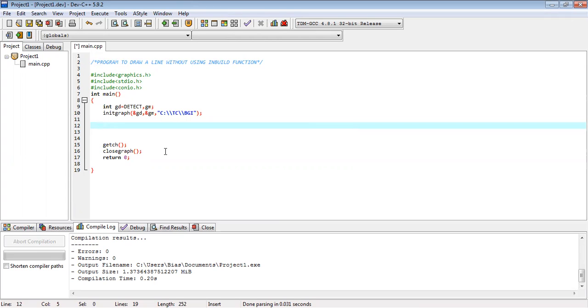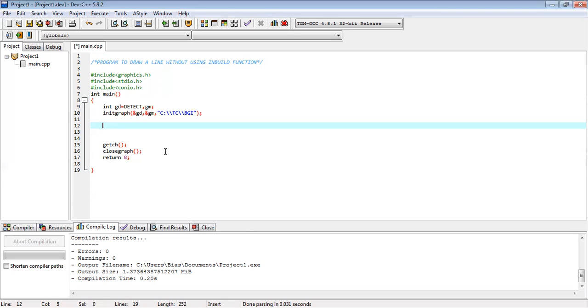That is, it highlights a coordinate point. Now if I use a put pixel function and if I use a loop, that is, I will specify a start and specify an end, and in between, I will use a put pixel function. So, what will it do? It will go on highlighting all the coordinates between the start and the end.